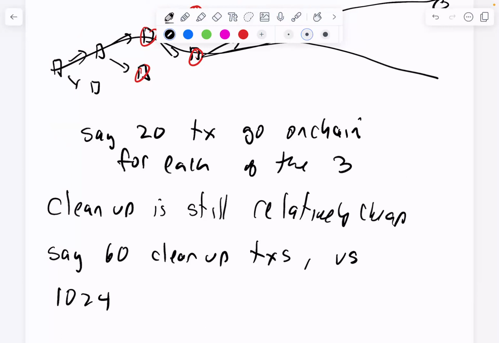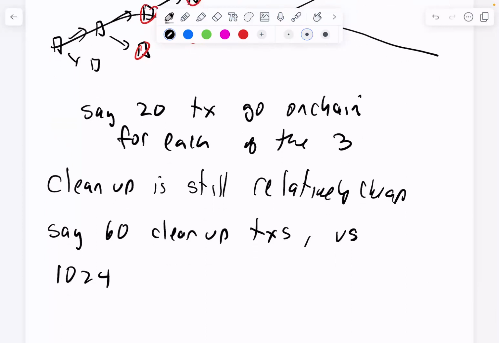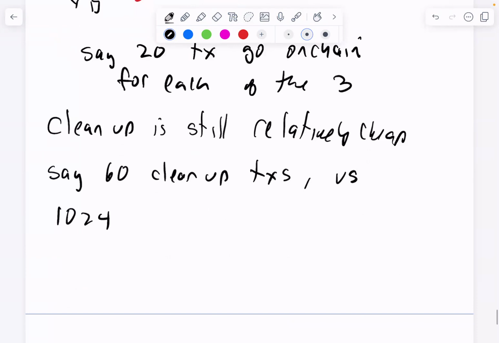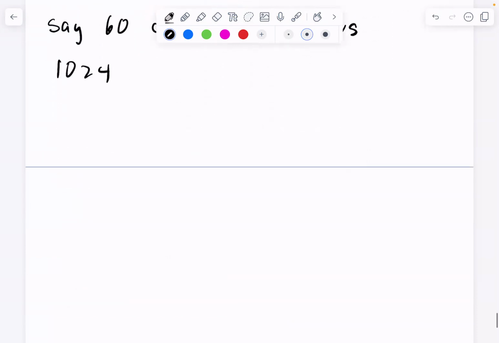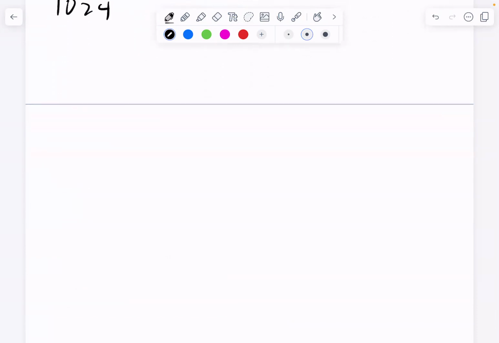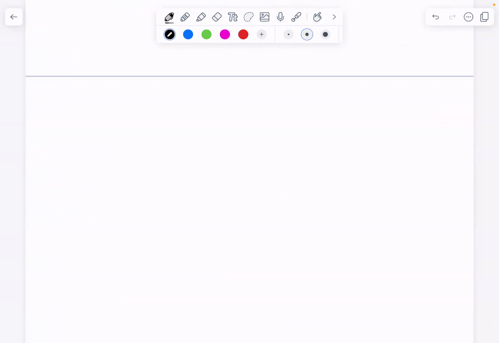And you can play with the math, and see what happens if you make these tertiary trees, or split them in different ways. You can decide, if you think most people are not going to end up putting their channels on chain, you're going to save a lot of on-chain transactions. Okay. So I think I provided the basics.